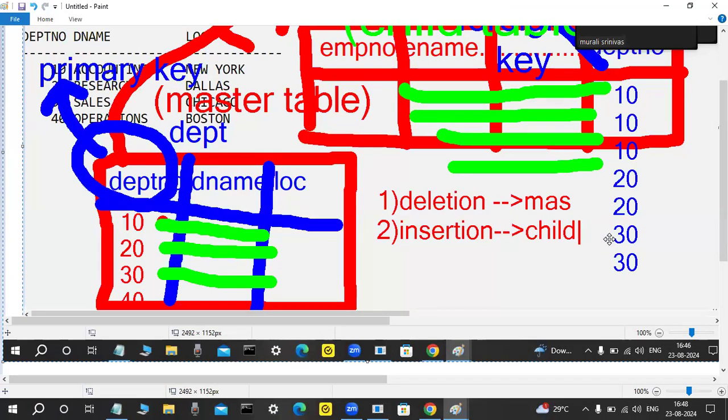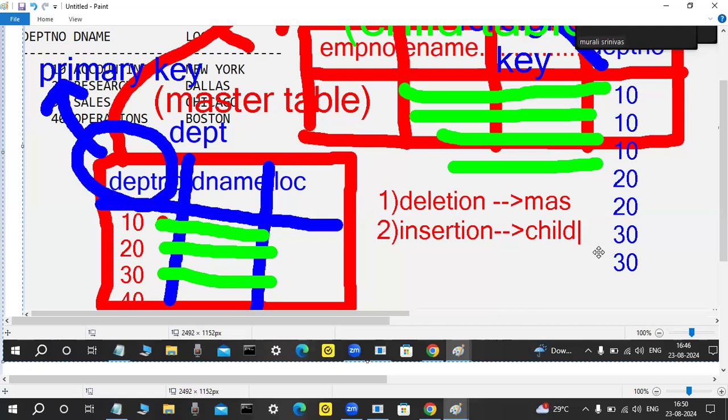Suppose I join a company, and my records are stored in a master table. After six months or one year, I am interested in resigning my job. In the software field, anybody giving more salary, every person jumps. This is business. I want more salary, so I jump. That is a software criterion. When I resign and join another company, my details are not required to be maintained. So senior designers may want to delete my records in the master table. But whenever they try to delete a master table record, it won't work, because my related child table records are available in the child table.